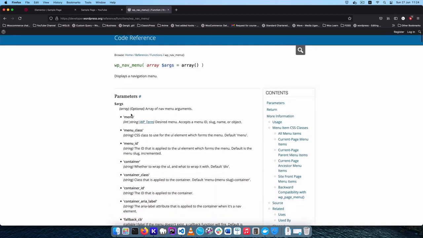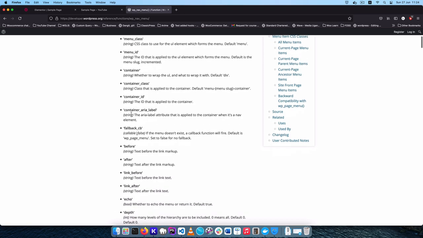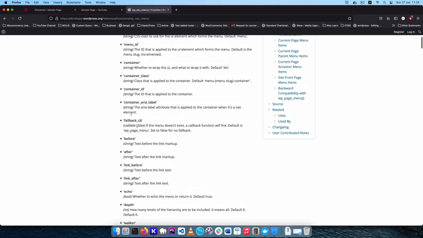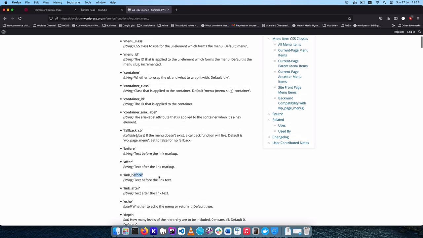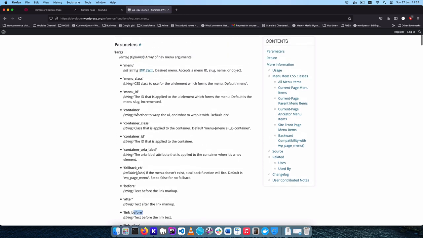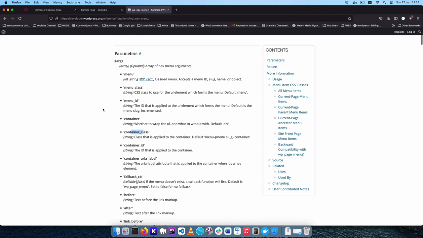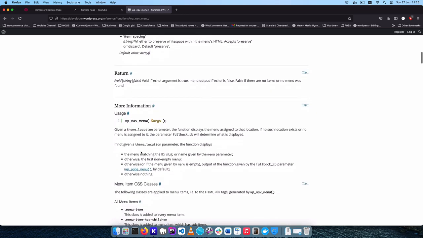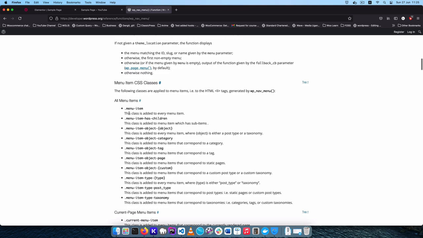So if you look in here, you will see all the different parameters that you need to work with the WordPress nav menu. For example, do you need anything before the text of the link? Do you need to add a class to the container? Do you need a container itself? Do you need to have a menu ID, a menu class, and all of that? So we shall be able to use all those things, and then you're given what kind of styles you can use for your particular menu right here.